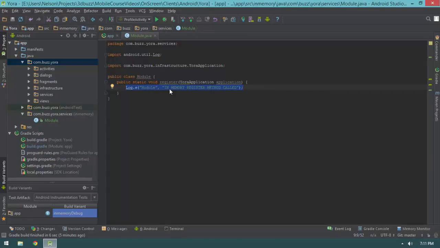You guys don't have to follow along with this. This is just an example. So you guys don't have to type this in. But I do encourage you guys to go ahead and do what I'm about to do as well, which is, now that I've created our in-memory module.java, I'm going to create my live module.java.